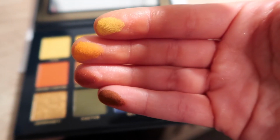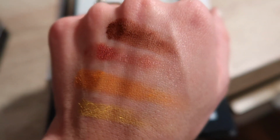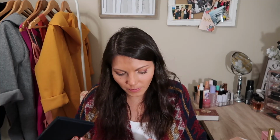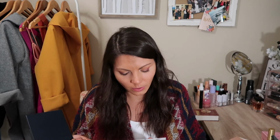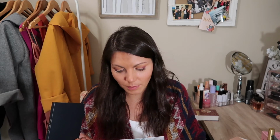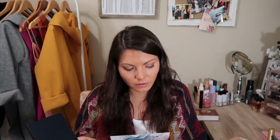I'm not sure how it swatches. The first 2 mattes I picked up, they seemed a little chalky and patchy, but we'll see. You gotta try it on the eyes. But let's see what this says. It says this eyeshadow palette features 12 colors that are reminiscent of the beautiful sunrises and sunsets witnessed in various locations around the world. Each color has been carefully milled and pressed to provide the easiest application and the most excellent color payoff. And the MSRP on here is $34.99.